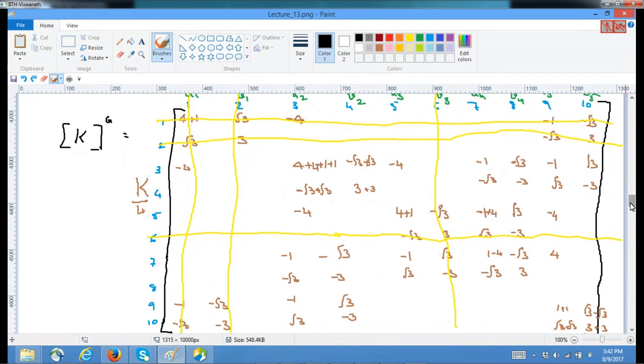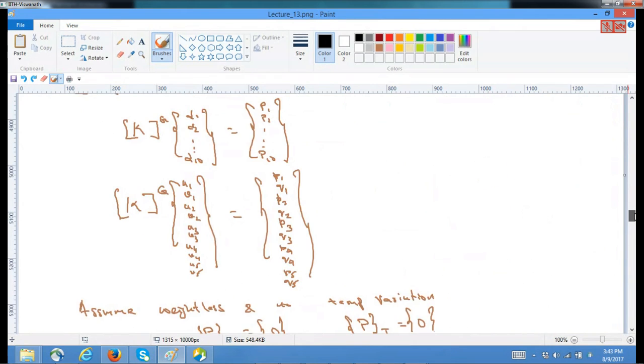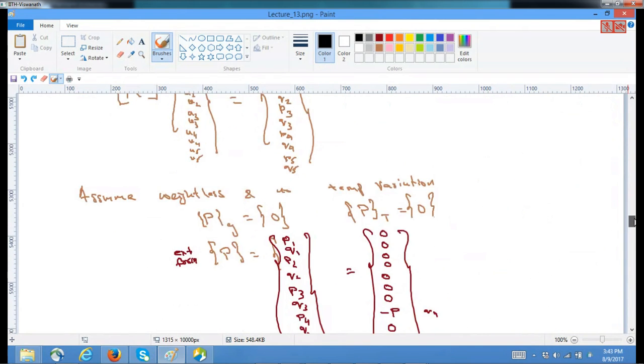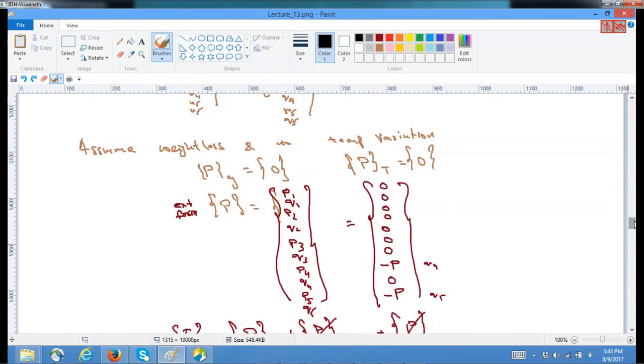Once we have assembled the structure, we also have to find out the force fields. But the force fields come from the gravity. Correspondingly, in this problem, since I have ignored the gravity, I have made my gravity forces 0, and I have also assumed there are no temperature variations. I'm only solving the problem under the external loads, and the external loads are 2 point loads acting vertically at the 4th and 5th nodes. Correspondingly, my Q4 is minus P and Q5 is minus P. Because of this, I would have this P.